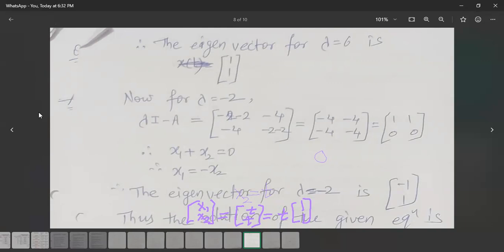Okay. Now I would like to move to lambda equal to minus 2. Same way we did it. So we are going for lambda equal to minus 2. Again we go with lambda I minus A. This will be minus 2 minus 2, which is minus 4, and the same way, I got all the entries to be minus 4. Again by row echelon, this should be equivalent, not equal. So what is going to happen? R2 minus R1 will give me the second row to be a zero row.